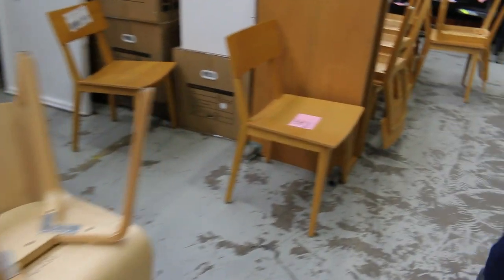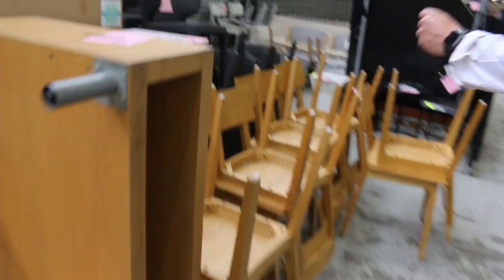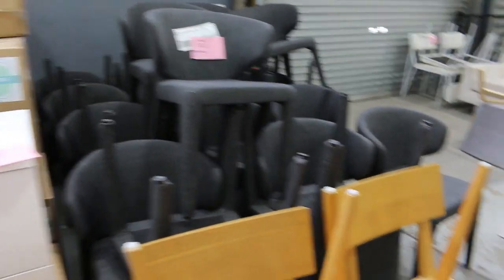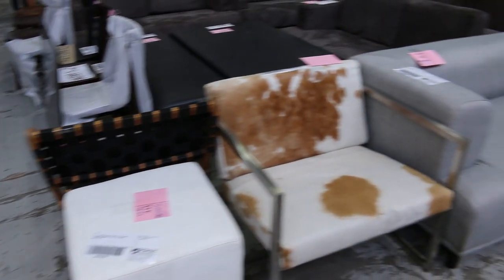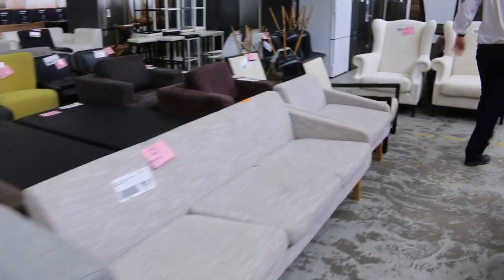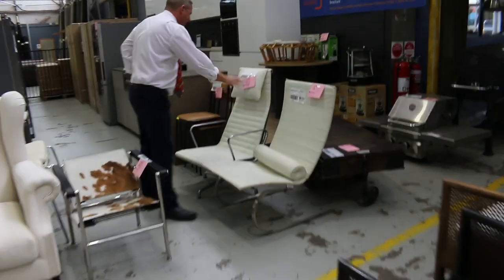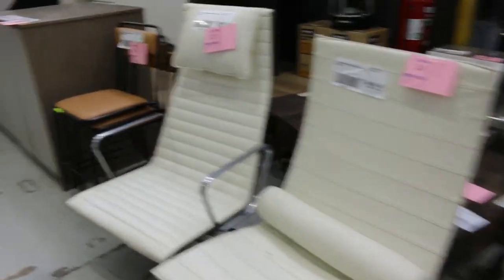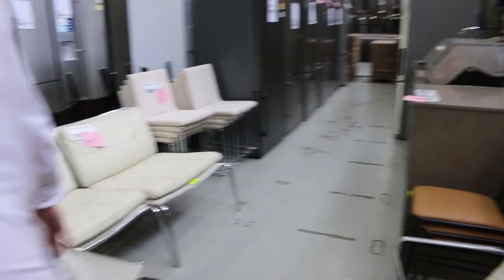Some oak dining chairs. There is so much stuff to show you today — heaps and heaps of really great stuff. Some beautiful charcoal dining chairs over the back, again starting at $1 on all that XHIRE stuff. Through here, loads of different couches in all different styles. We've got some more lowriders here — the white leather lowriders, starting at $1, no reserves. So heaps of cool stuff.